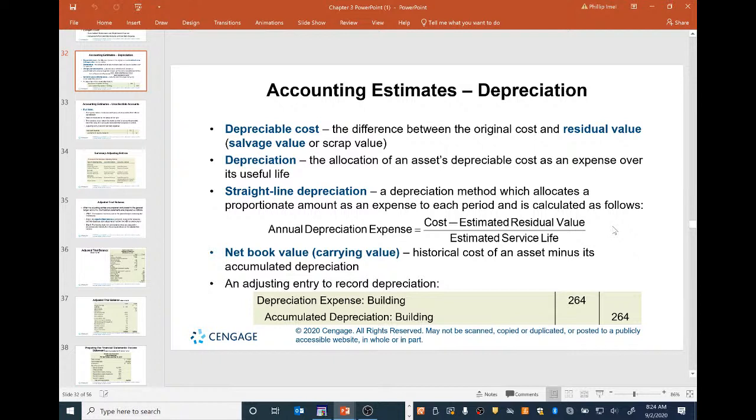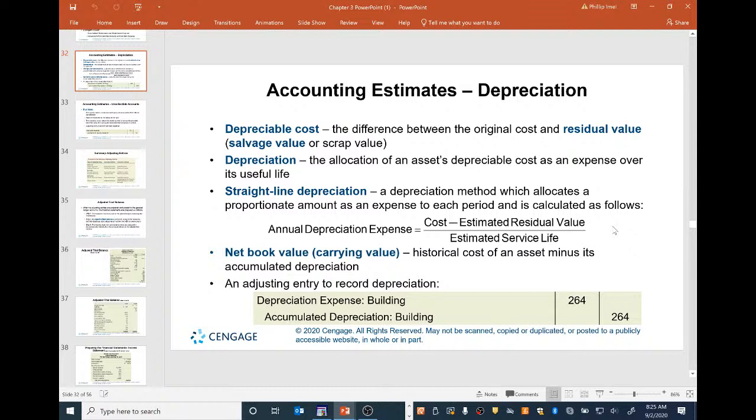Okay. In this case, this is just an example of straight line depreciation. So this is the easiest one, and this is the most commonly used in practice. Okay, so straight line again is just cost less salvage divided by the useful life. And straight line, why do they call it straight line? It depreciates the same amount every year. Right, it's uniform, right? It's going to be the exact same amount every single year.